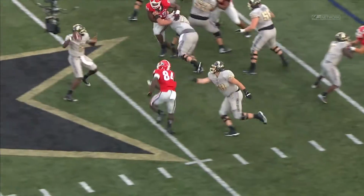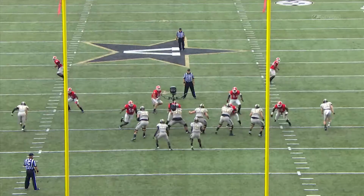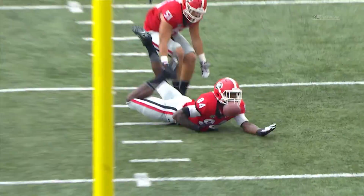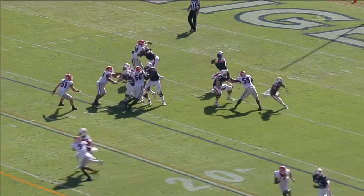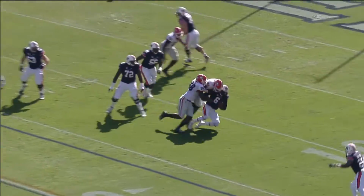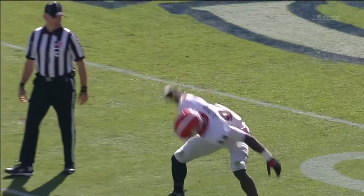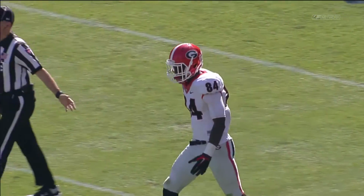Although he was used in a very versatile way at Georgia because he was also a pass defender. He played in space pretty well. But he is really kind of a quick, twitchy guy. The key with him is he has to win by creating space for himself because of his body type. He can't get into a physical battle because he just doesn't have the body type to be able to engage in physical battles with offensive linemen.